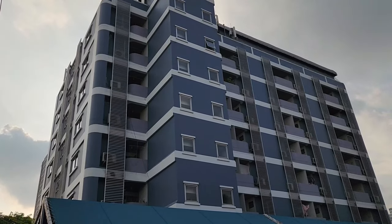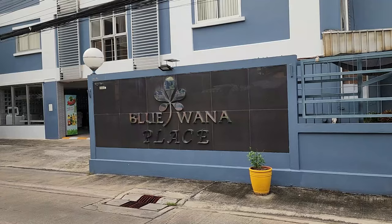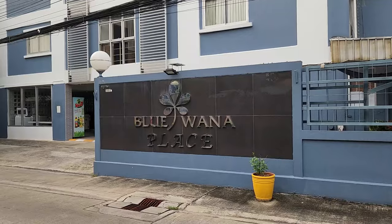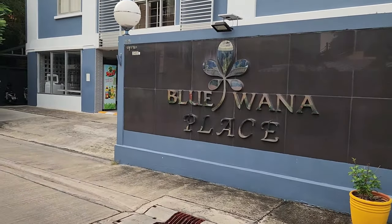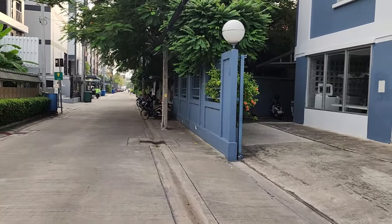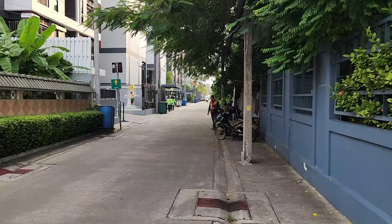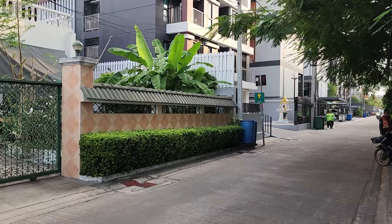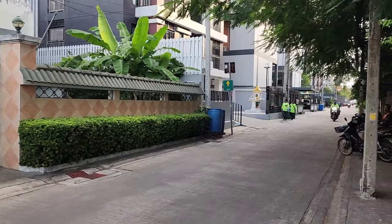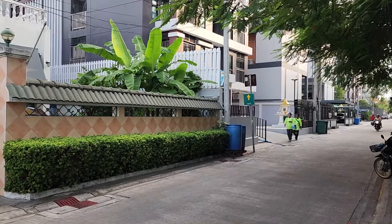That's a pretty nice-looking building — I'll get the name when I get out front. Look up a site called HIP — H-I-P Flat — Property Scout, and I forget the third. They're big real estate websites. You just have to be a little careful — you might see 9,000 baht at a place, and yeah, that was three years ago. They're kind of bait-and-switch, leaving old ads up there to get you to call, and then they tell you what they really have.